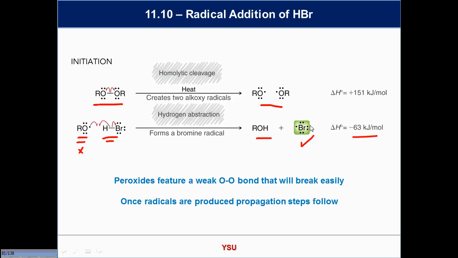Now that bromine radical needs something to do. It needs to go find something. What it needs to go find is the alkene. You've only got three things in here really: the peroxides, the HBr, the alkene. In the first step, the peroxides blow apart for the same reason the bromine broke apart. Now you're left with the oxygen radicals. They're going to react with HBr. Nice exothermic process. This is fine. This now needs someplace to go. That's the rest of the mechanism. So the first two steps are getting ready for the addition.